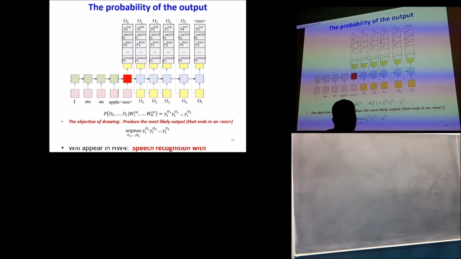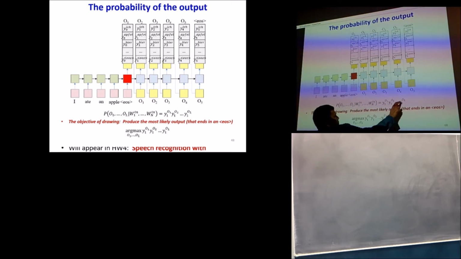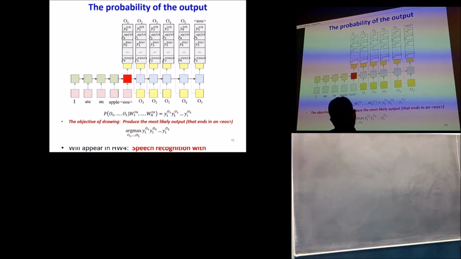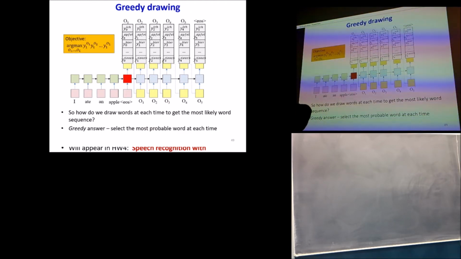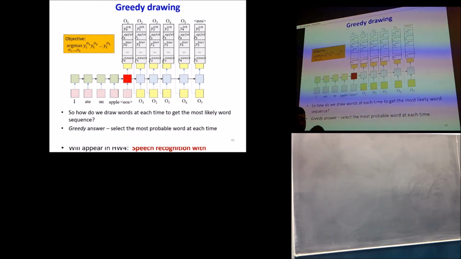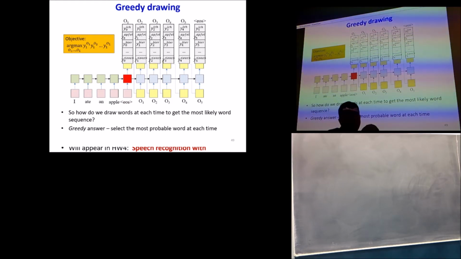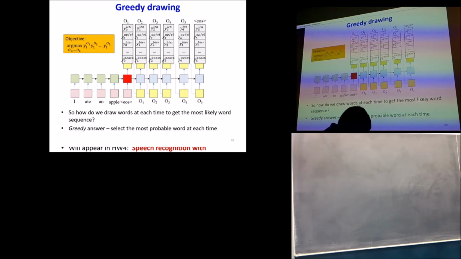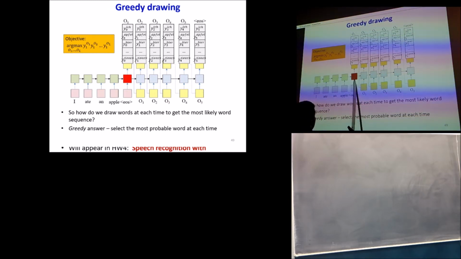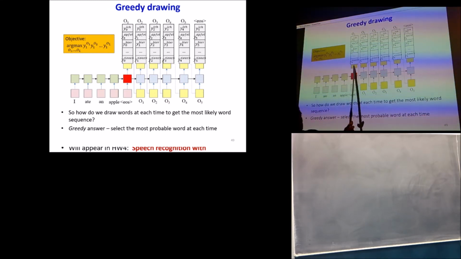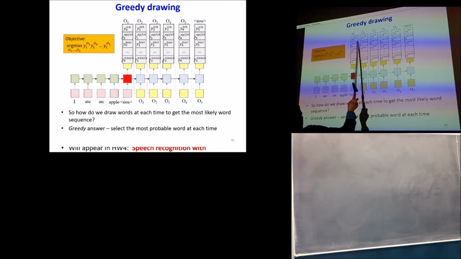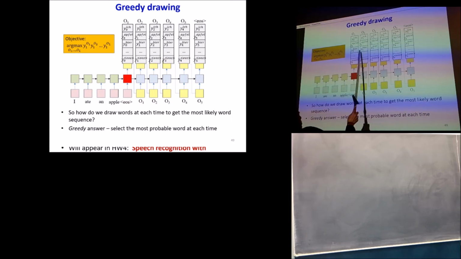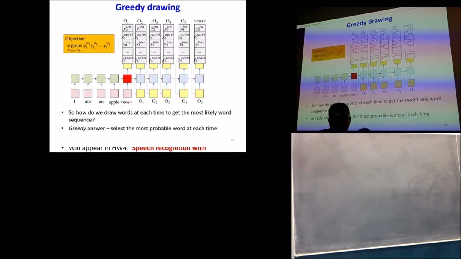This complicates the process of computing the most likely sequence of words. Now, of course, there's still a trivial solution to this, which is to say that at each time, I can simply draw the most likely words. So I have that encoded input. I get a probability distribution. I pick the most likely word. I feed that in. I get a second probability distribution. I pick the most likely word again. I can repeat the process.